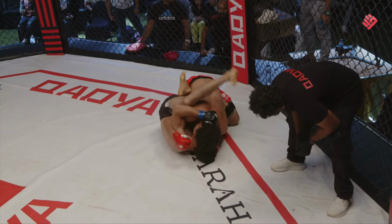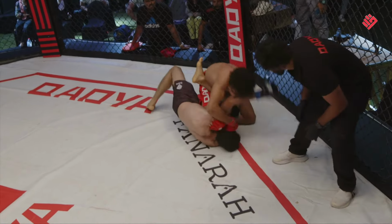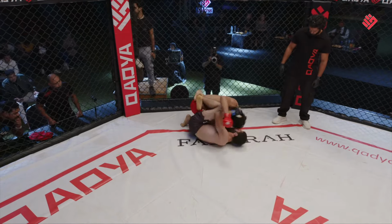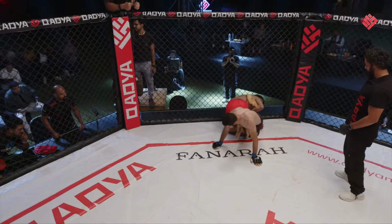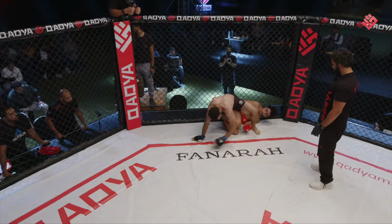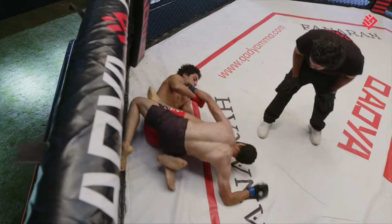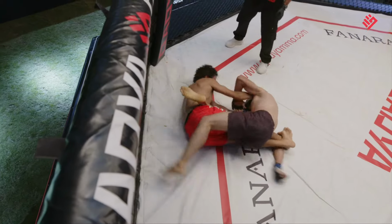Mahmoud needs to pass Tarek's leg. Tarek's leg is in the way of Mahmoud, a knee shield in Mahmoud's way. He needs to pass that knee shield in order to have more control over Tarek. And even if that knee got injured, he might not feel it because the adrenaline makes you not feel anything during the fight. I don't understand what he benefits from this position. He's just looking for his leg, but he didn't get the heel hook right, so he's wasting his energy and absorbing a very heavy shot to the head. We could hear the shots here at the commentary booth alongside the octagon.